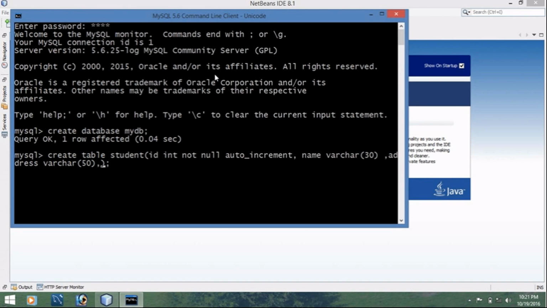Okay guys, first we have to insert an ID, a name, and an address of a student into the student table. First we have to enter an ID; for that we have to make an input process.